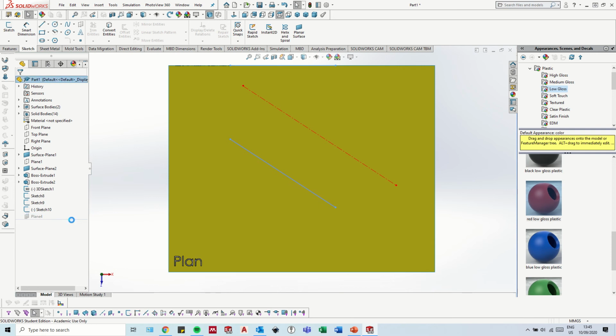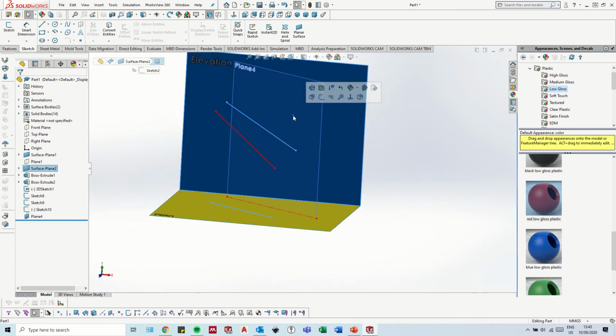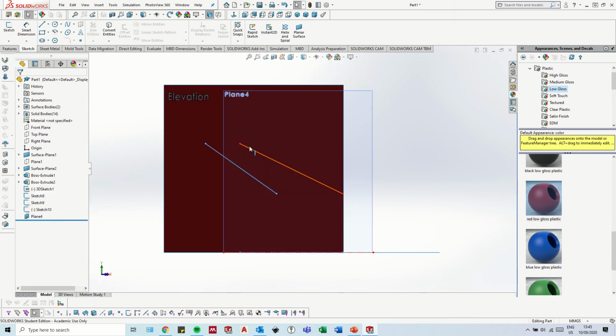Now when we add in a plane, like so, and if we look directly in on this plane, we're going to be looking perpendicular to that line itself, because remember these two are parallel. So if I look in on that, I'm looking perpendicularly in. Now this line here, we're actually seeing it as a true length.